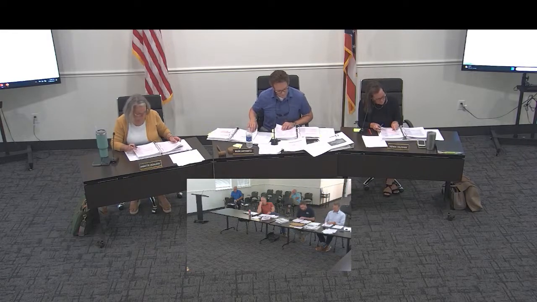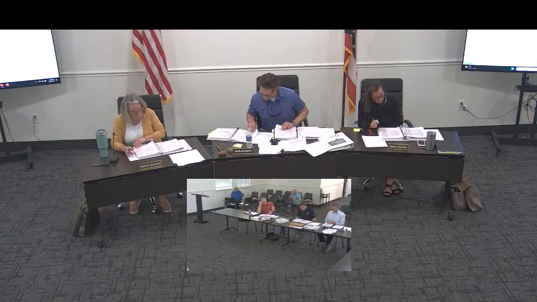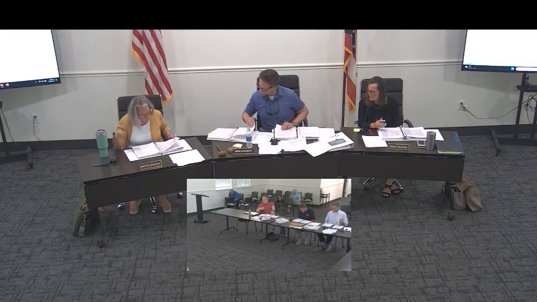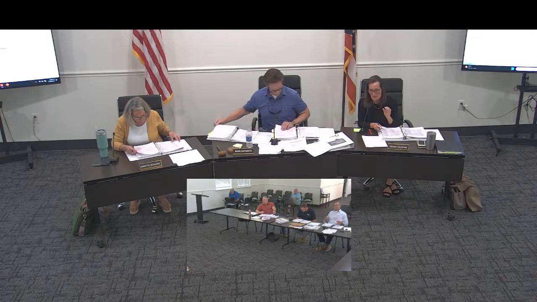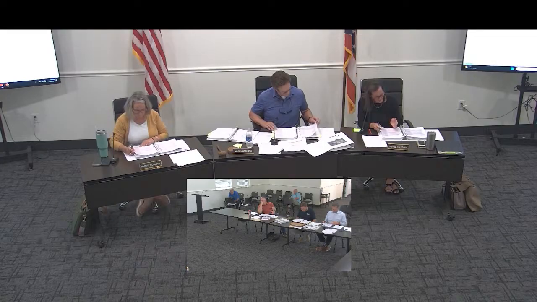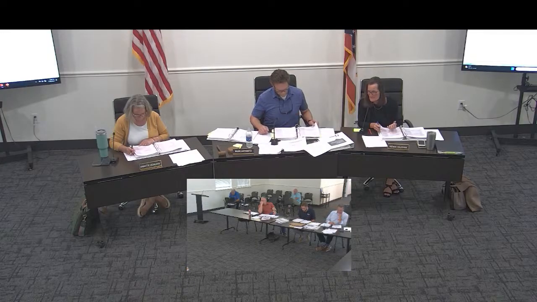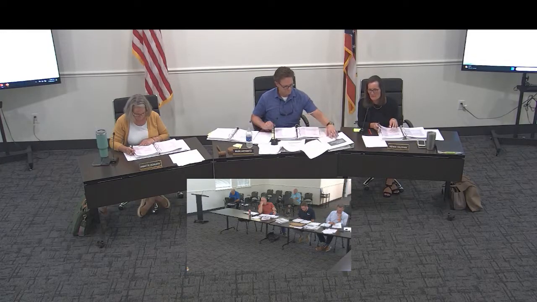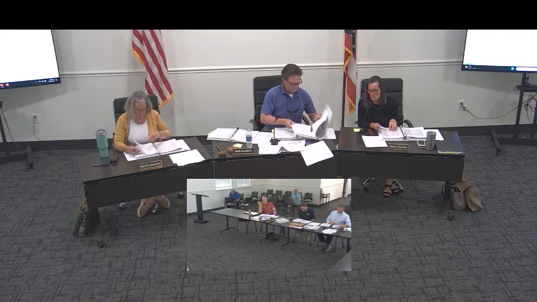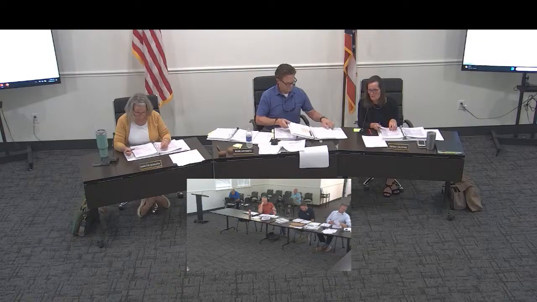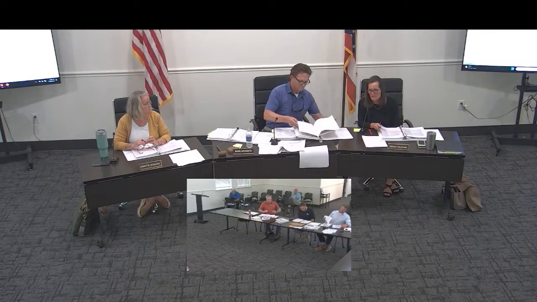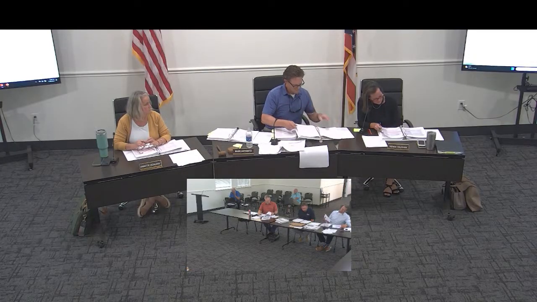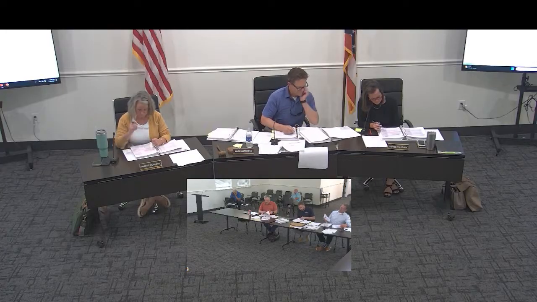I have one. Section 608, the minimum floor area requirements. I understand that this section is being removed in 3 different areas. At this point, our township is almost built out, and we have a look and feel to our township. I feel like by removing this, you're going to change the look and feel of what is built from here on out. People moved here because they like what we have, and removing this, I feel, will change our township in any new development. I feel like it should stay.